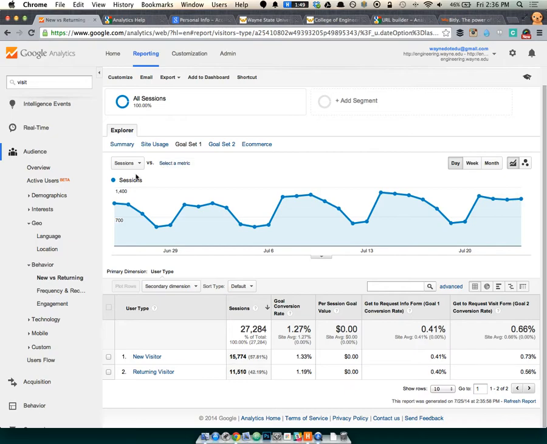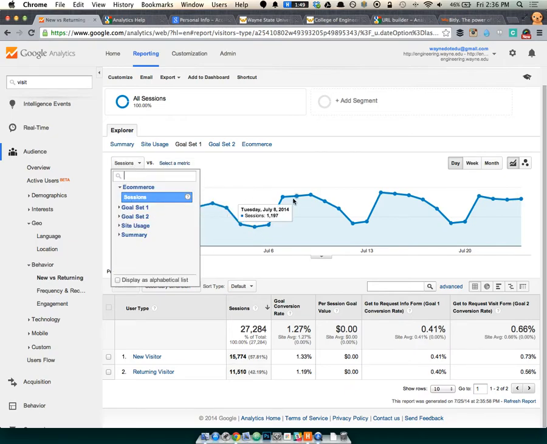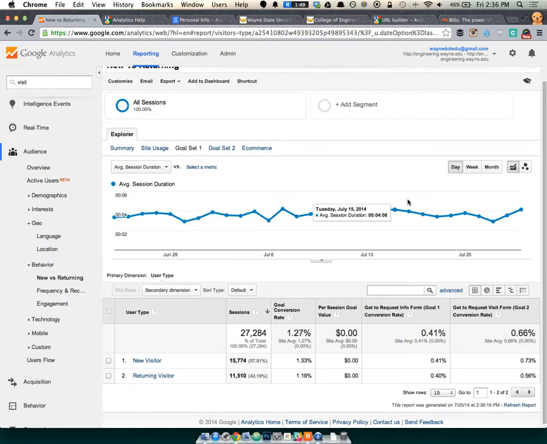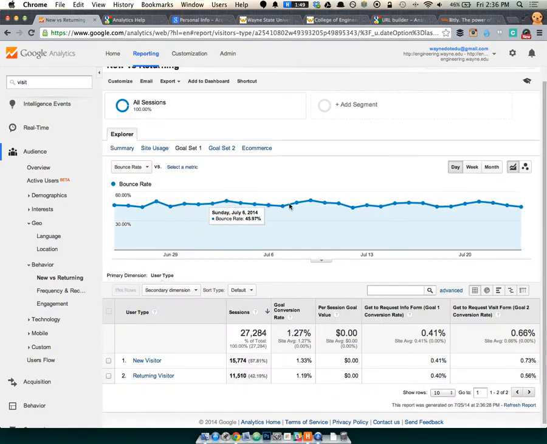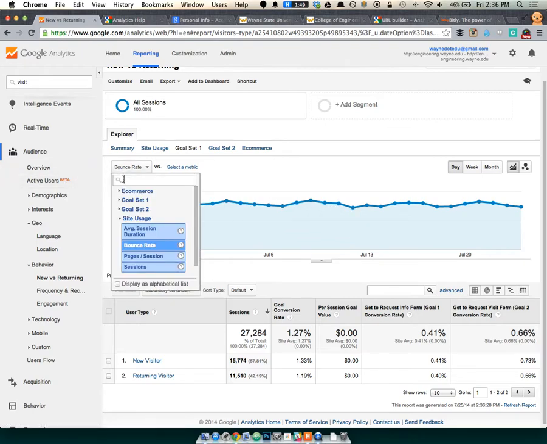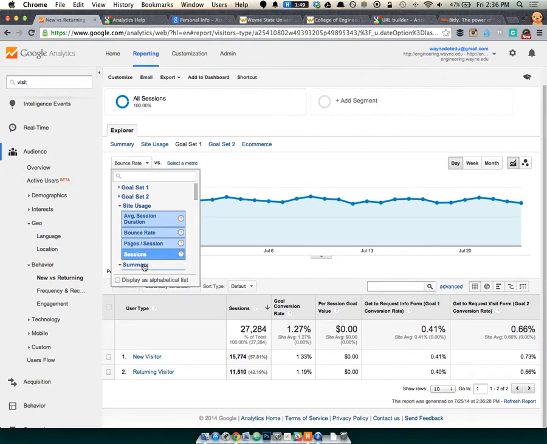We'll get to goals in actually 2 minutes because we're almost there. Then you can also change, for all of these dots here, whether they are sessions or specific pieces of information. So like average site duration doesn't change from weekdays to weekends like the actual sessions do, right? Or bounce rate, is it more likely that people are bouncing on the weekend or during the week, and stuff like that. You can change the lens of this view.